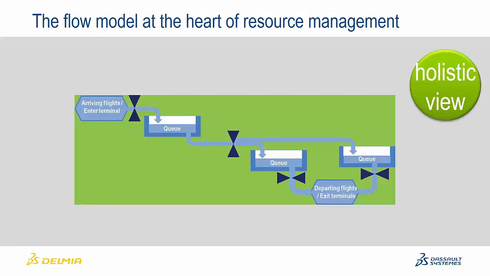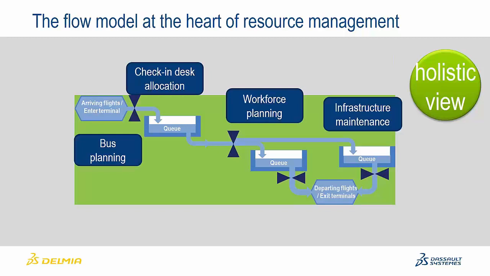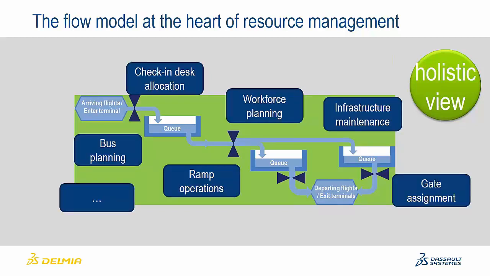So in essence, a flow model could be at the heart of your total airport resource management. There are many different departments, many different applications, many different stakeholders that all are planning their resources according to a certain demand. And what we are proposing here is that demand should be controlled in a centralized way, and a flow model could be the key to ensure that all the different stakeholders and all the different systems work together and are optimizing based on the total passenger journey.